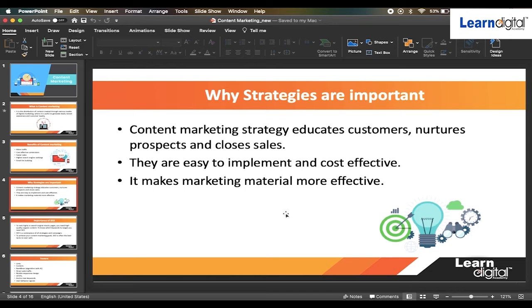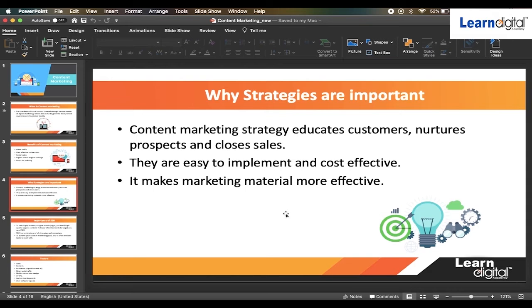But if you email a person about healthy lifestyles for at least a month or two, and after that, in the third month, when this person is regularly reading your emails, you suggest that, all right, this is a particular product which is actually going to bring a lot of changes in your body in a healthy manner, definitely there are a lot of chances that this reader is going to purchase this product. They are easy to implement and cost effective.